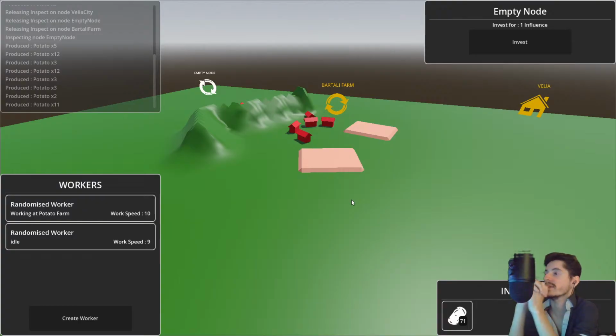So eventually I could do a few things for the buildings.